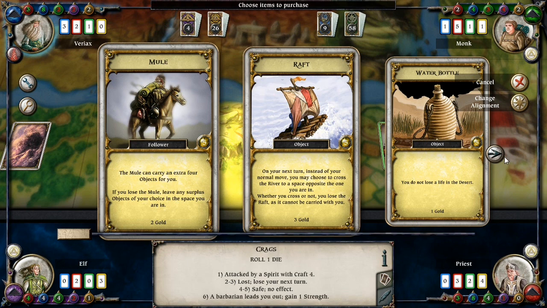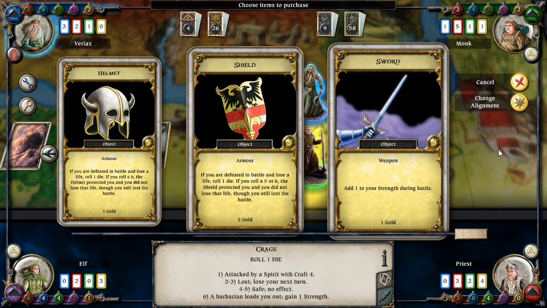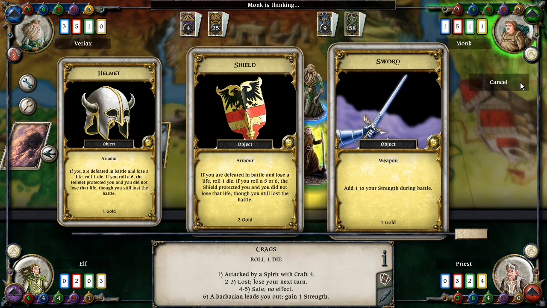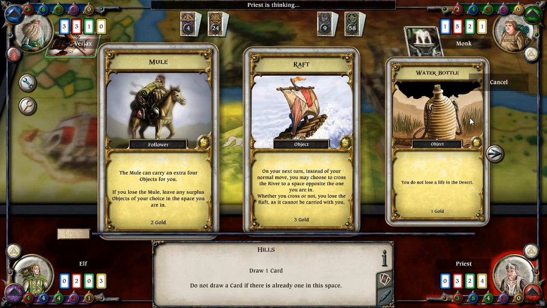I have 2 gold. I could buy a mule. I can't buy a raft. I could buy a water bottle or a helmet or a shield. You know what? A shield may not be a bad idea. I'm going to buy the shield. Okay, and I'm done. So now, yeah, now the monk tries to, you know, market day so everyone can buy stuff.